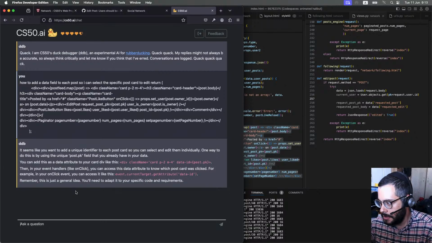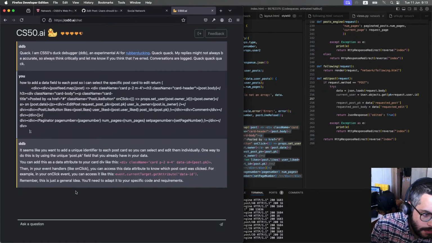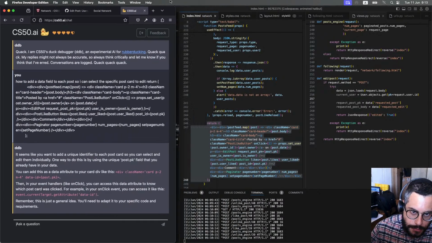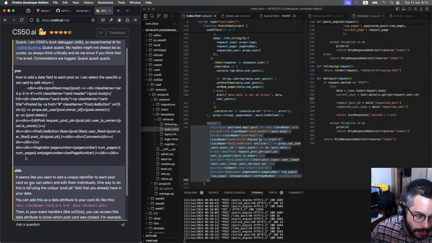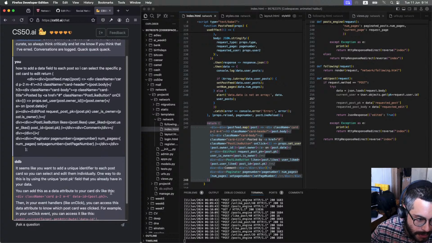Ah, okay, so we can use this data ID. So it seems like you want to add a unique identifier to each postcard so you can select and edit them individually. One way to do this would be by using the unique post PK field that you already have in your data. Okay, so you can add this in the data attribute to your card div like this.